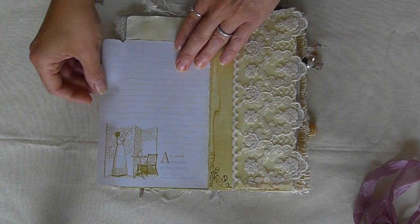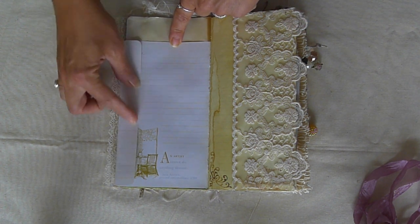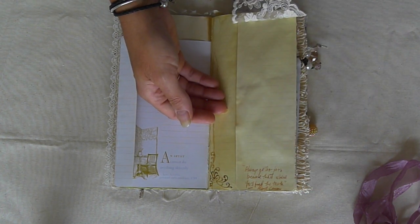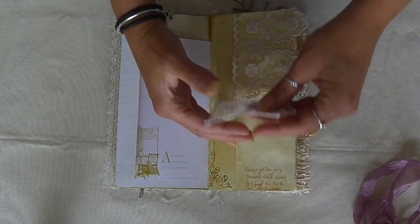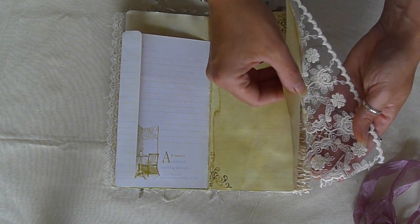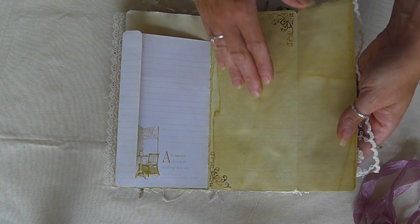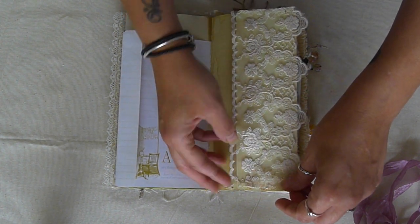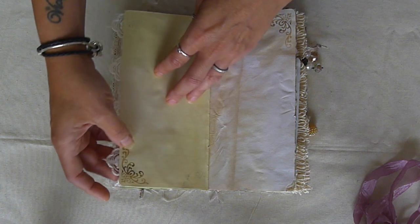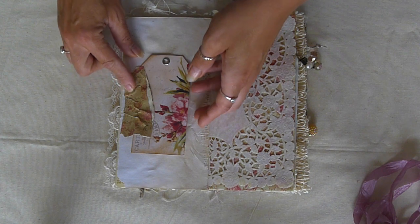There's another quote — this one's from Edgar Allan Poe. This is a really lovely paper that comes from a Jane Austen book and has little Jane Austen quotes on it, which is really cute. This beautiful lace she's turned into a tip-in; she's popped a little quote under there and this flips out. I really love this paper — it's got a lovely feel to it and it's lined, so that'll be good to journal on.